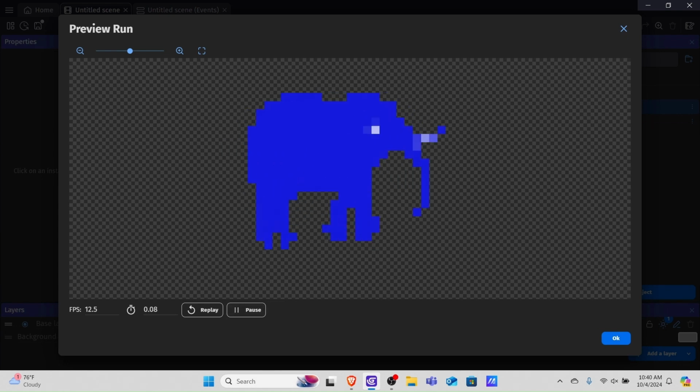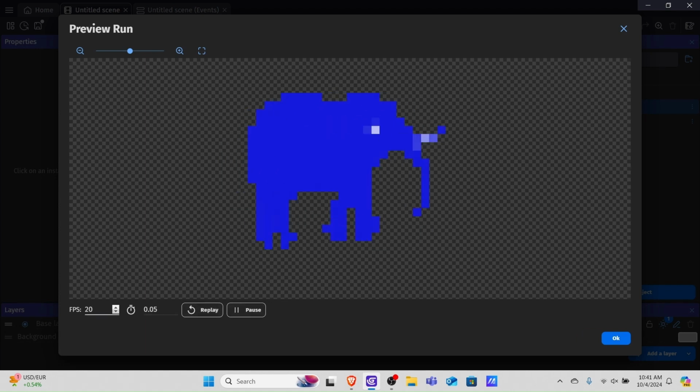Now this is kind of slow because when we're running, we want it to be faster. Now there's 2 ways you can change the speed. You can either go up on the FPS. The FPS is how many frames it is cycling through per second. Or you can use this timer of how long it takes between each frame to be played. Now the better method, I'd say, is FPS. All you have to do is make it go up. And then if you replay it to rerun it, you'll see that it's now moving faster.